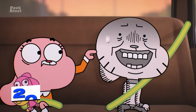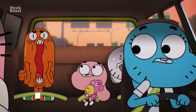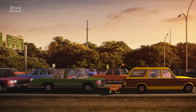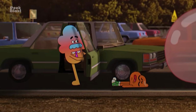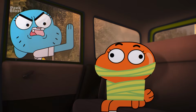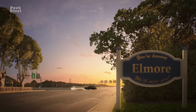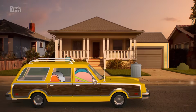When the family is back in the traffic jam, Darwin freaks out over his fear of the creepy baby at Daisyland. In fact, he ends up getting knocked out when he slams right into the door of the car behind the Wattersons, which is being driven by Tobias's dad, who's the one that opens the door Darwin smashes his face into. But later, when Nicole loses it and drives in reverse all the way back to Elmore to snap Gumball out of his catatonic state, she does it in reverse until reaching Penny's house. Okay, sounds fine, right? Not really.